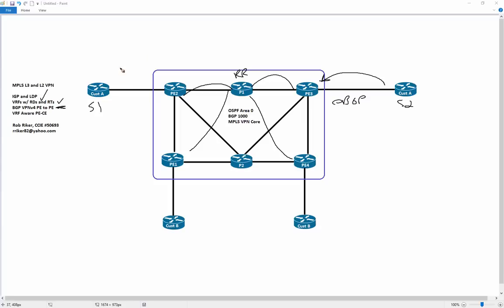So say, for instance, BGP here is the PE to CE routing protocol, and you get a route in from customer A site 2, and you do a show IP BGP for whatever particular prefix. So the command is actually show IP BGP and then the subnet. And what you'd actually see is a gobbledygook output, a bunch of information. This information is going to have some things in it, what they call the route target, the route distinguisher, and some advanced features. So if it's EIGRP that you've got routing in there somewhere, you'll see the EIGRP K values show up. In OSPF, you'll see the domain ID. You'll see the route type.